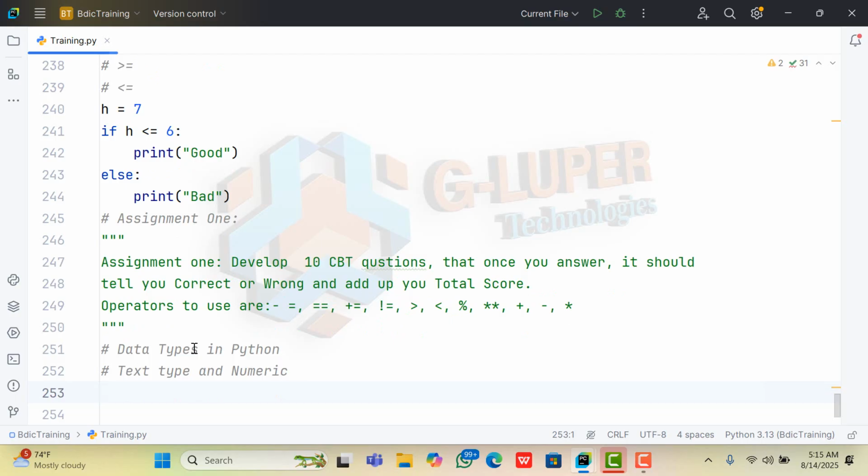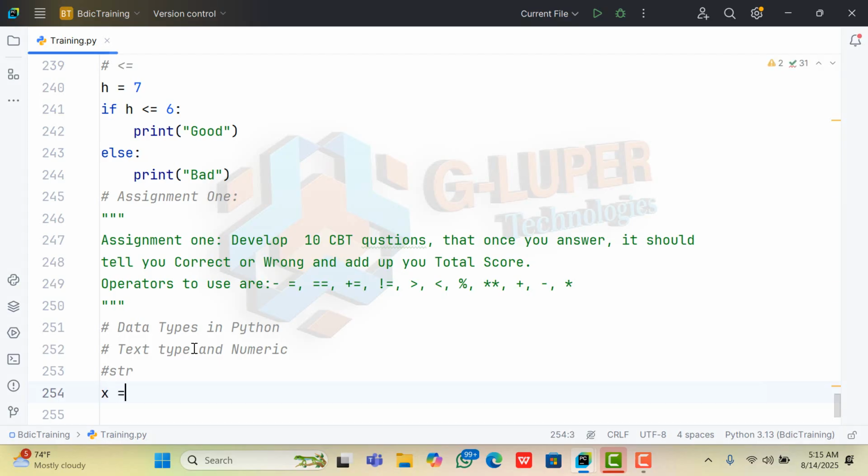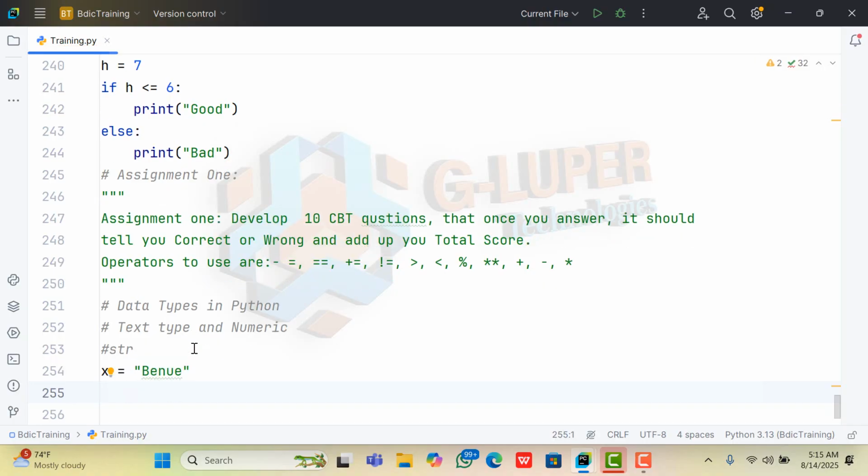Okay, the text type is what we have been doing when you are using what we call string, str, and you are saying x is equals to binary. So all what we'll be using, they are string variables, they are wordings. This string variable, I want us to expand it because it has so many things that we need to know about it. So for example, we have what we call slicing.